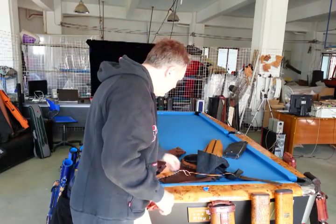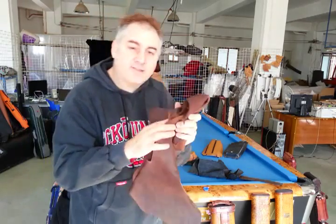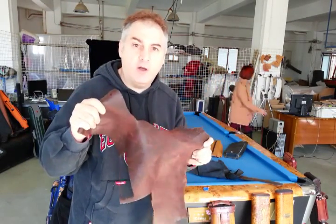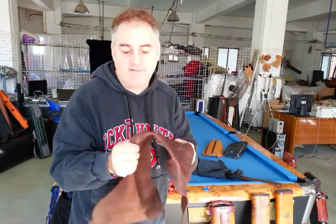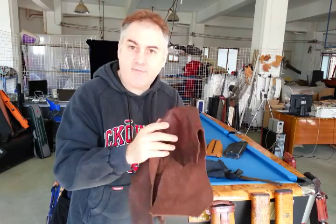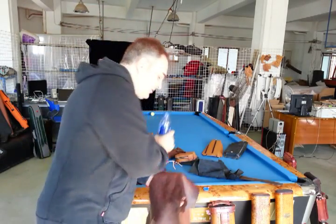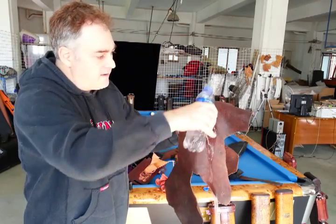Okay, now this is oil tan. Oil tan is basically just veg tan leather with a very, very high oil content to it. And it's made that way so that it can have a soft feeling like Napa, but also so that it will pretty much repel water. So let's show you what oil tan looks like when water goes on there.